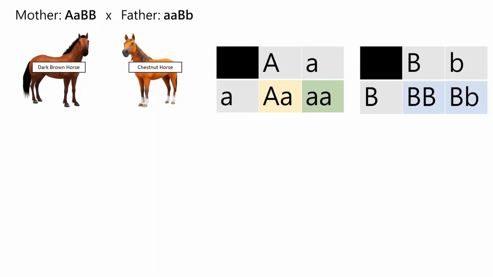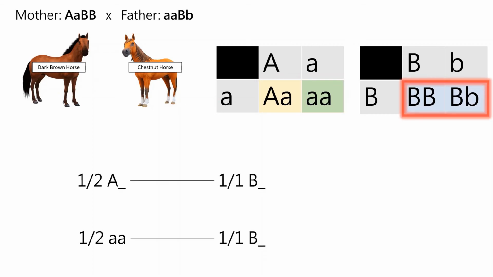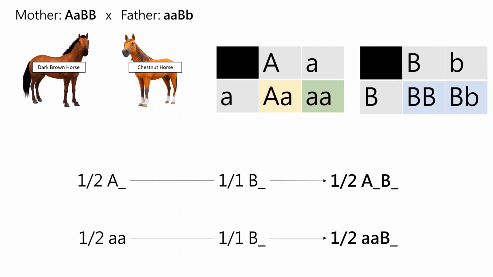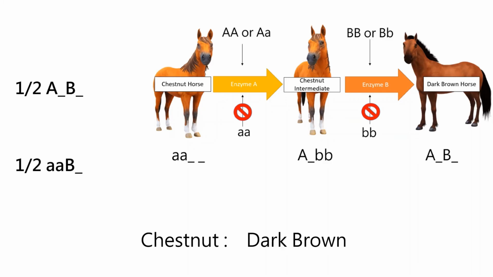Now we can do the same thing but with different parents. This time it is simpler. We can compress the Punnett squares since some genes have duplicate alleles. This time half of the offspring will make enzyme A and half will not. The B gene is even more simple since all offspring of this cross will make enzyme B. Then we just multiply across to reach our final genotypic probabilities.